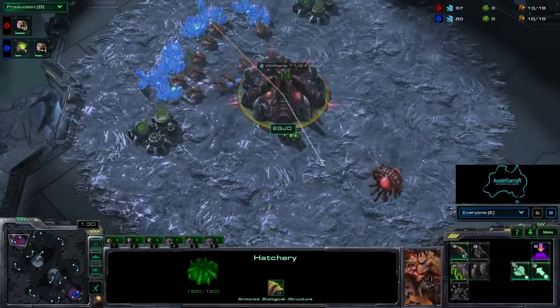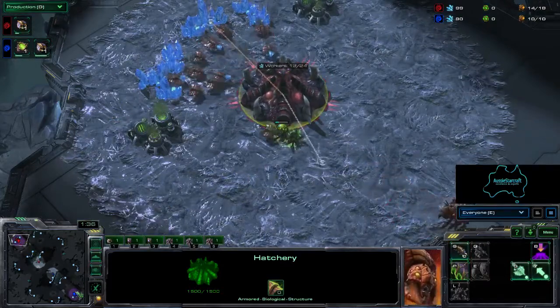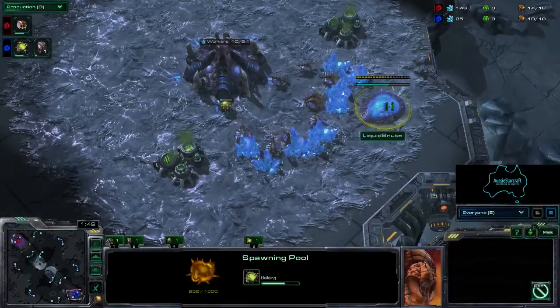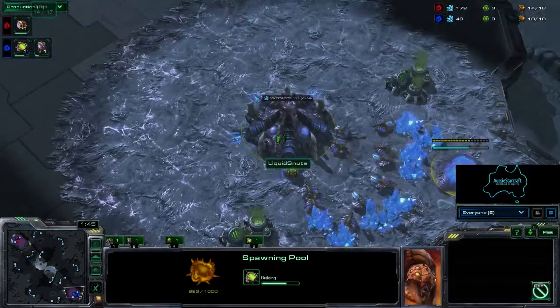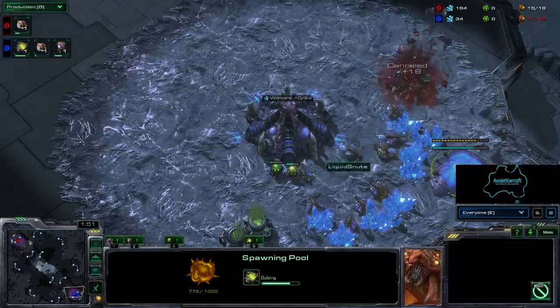Jaedong on the other hand going for a much more economic opening. We'll probably see him throw down a 15 hatch. He does love going for those hatch first openings. Very rare will you see Jaedong throw down a pool this soon, particularly against Zerg opponents. Loves to play for the economic advantage.